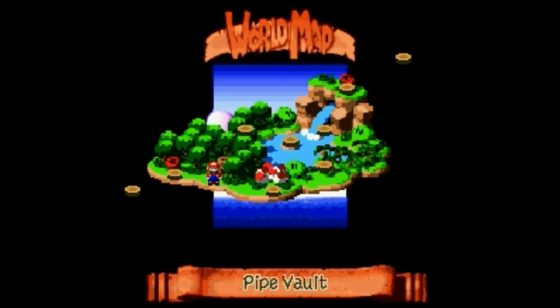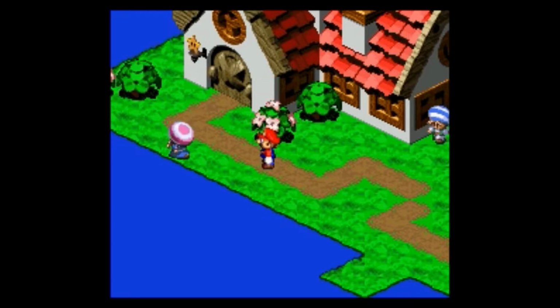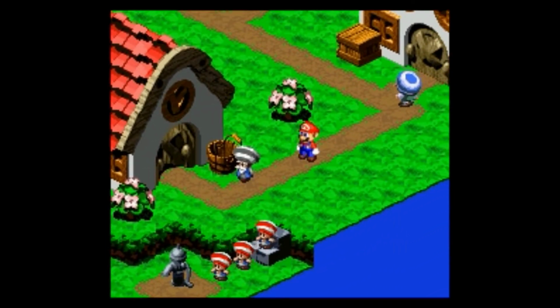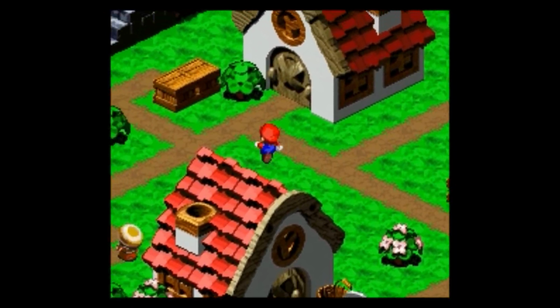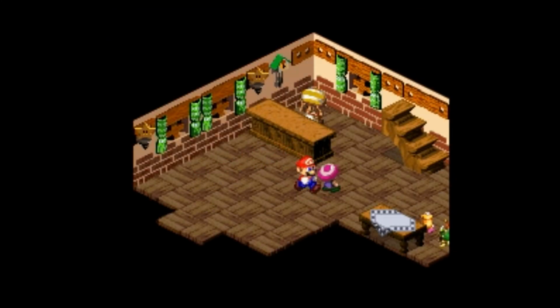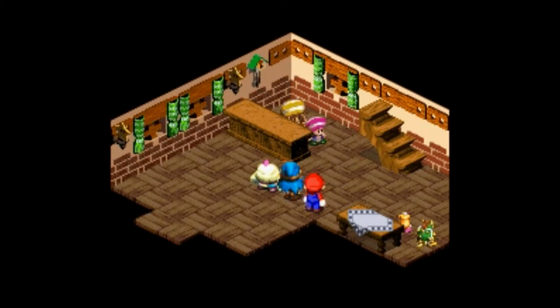Before we continue on to the next area, we're going to stop back at Rosetown, because we have a few things to do there. You'll notice all the citizens around here are actually moving around, so that's nice. Everybody's kind of doing okay. The kids are out playing and fetching the water like they wanted. Not too shabby. We want to go in here and we want to talk to this little boy, Gaz. Let him know that Gino is back.